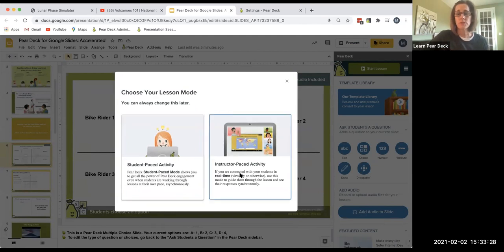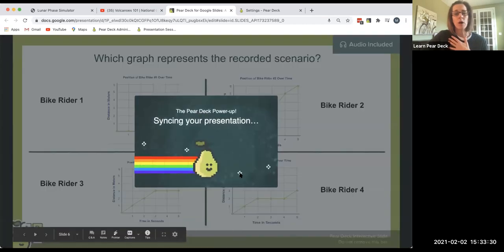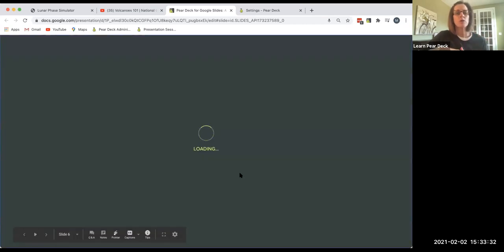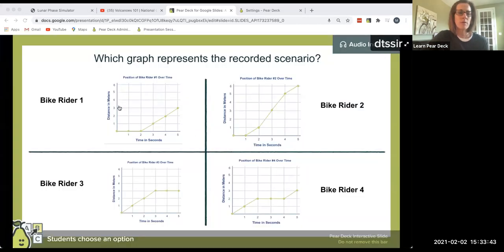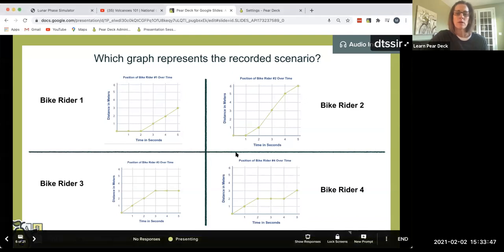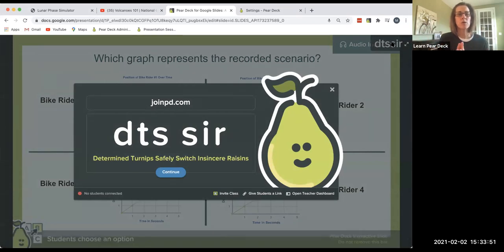We're going to start this as instructor paced, so I'm going to be the one going through those slides. What you see in your student view is going to be exactly what I'm projecting in the projector view, minus the responses. You won't see the responses. If you are a premium subscriber, the teacher dashboard automatically opens up for you in a different window. For your students, this projector view is what you're going to want to display to them if you're in instructor paced mode, so that they can join this session.